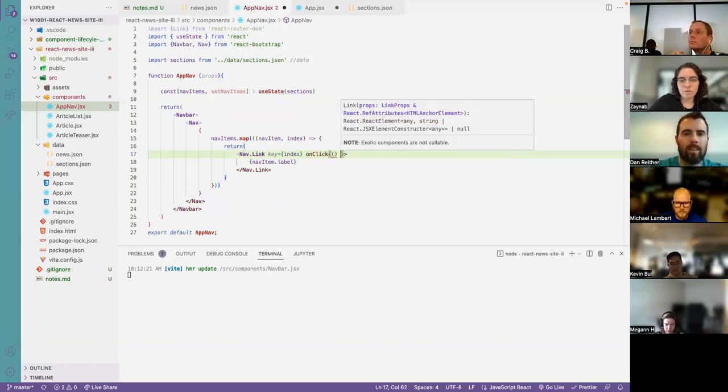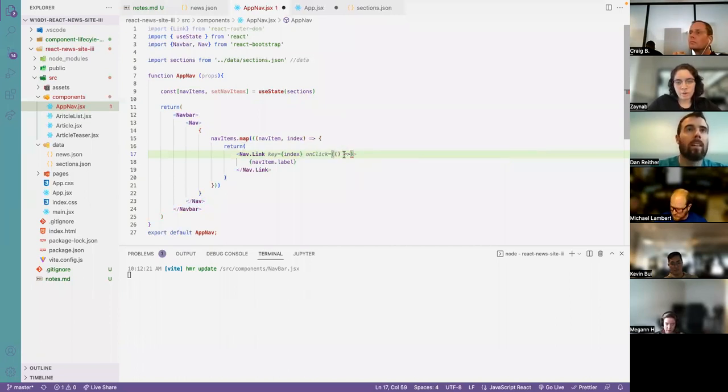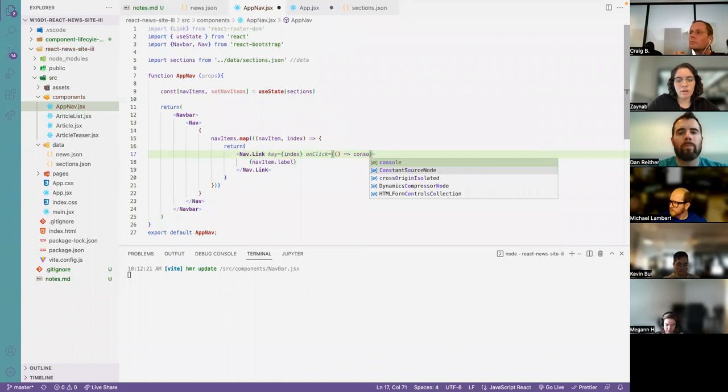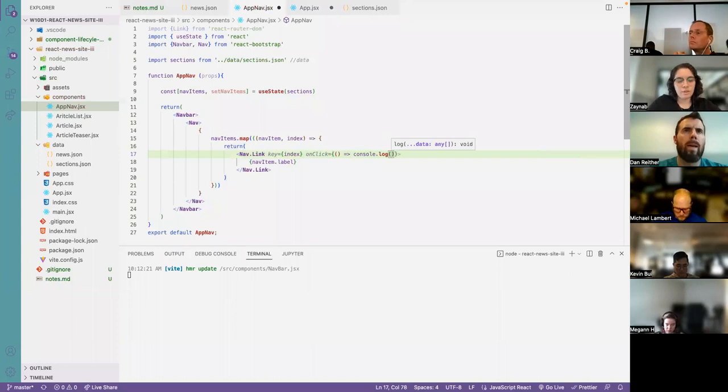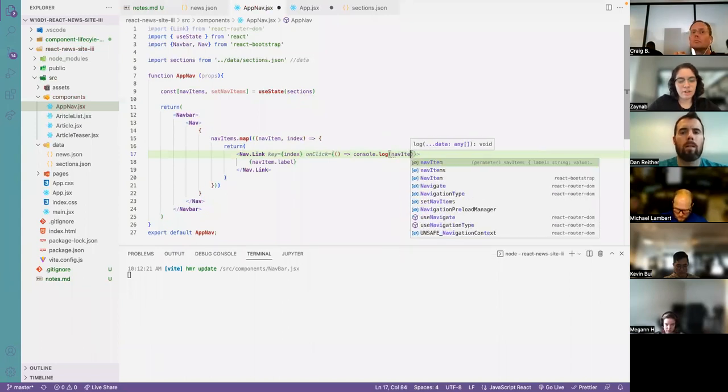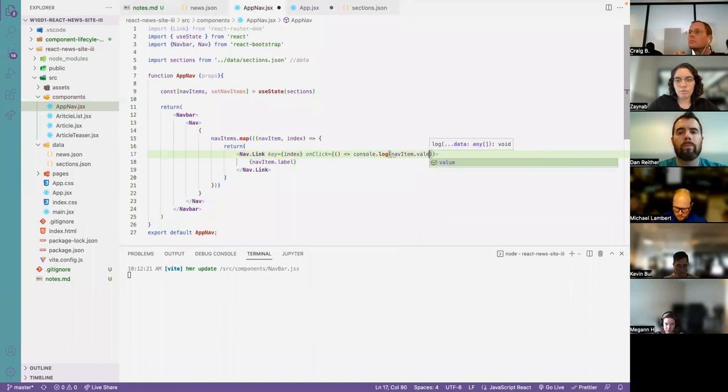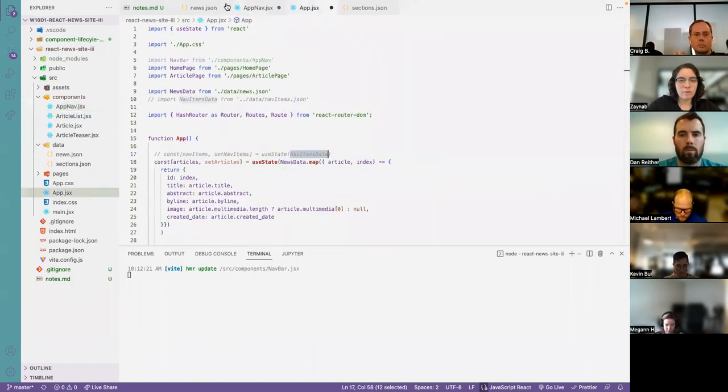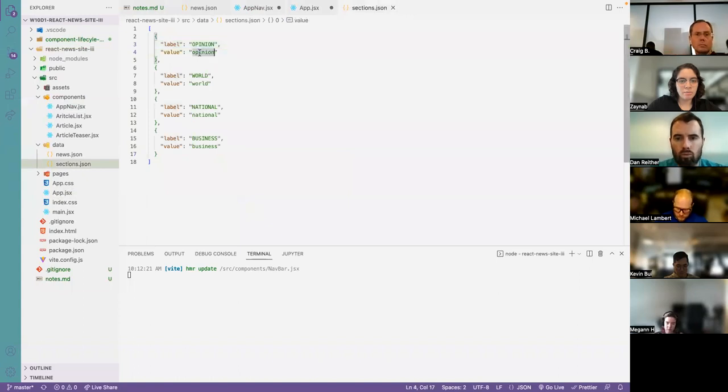So we're going to set an onClick function: onClick equals curly braces, and then the arrow function, and then I'm just going to do a console log of our nav item data, so nav item dot value, which is the lowercase version of it.